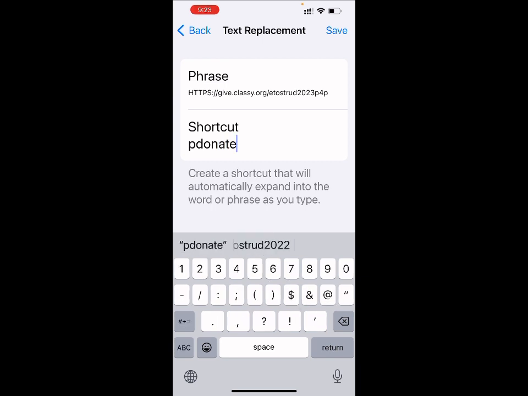I'm going to add on 2023 because I already have my actual one I use, P donate, so it wouldn't let me do that. Don't just type P for P donate, because you might want to type P somewhere else, and that's going to want to fill this in. So P donate, and I'm adding the 2023. You don't have to do that. I'm only doing that to be able to show you this, or it won't let me save it. And then you just click save.